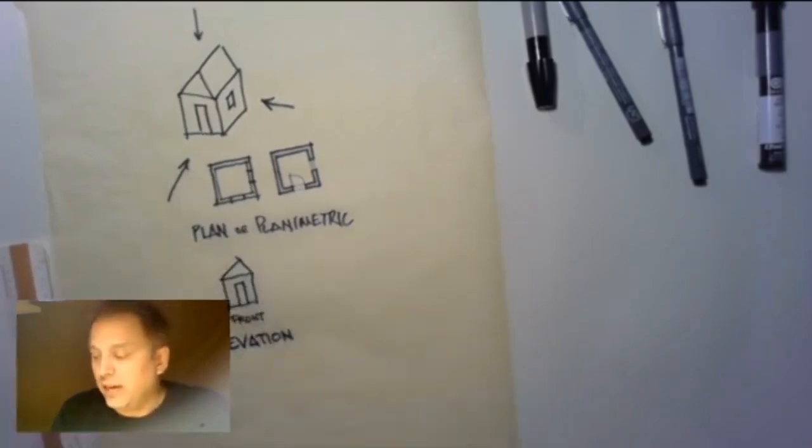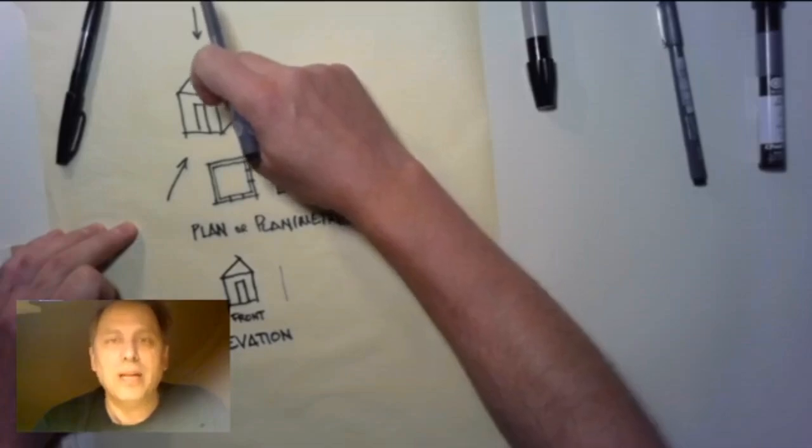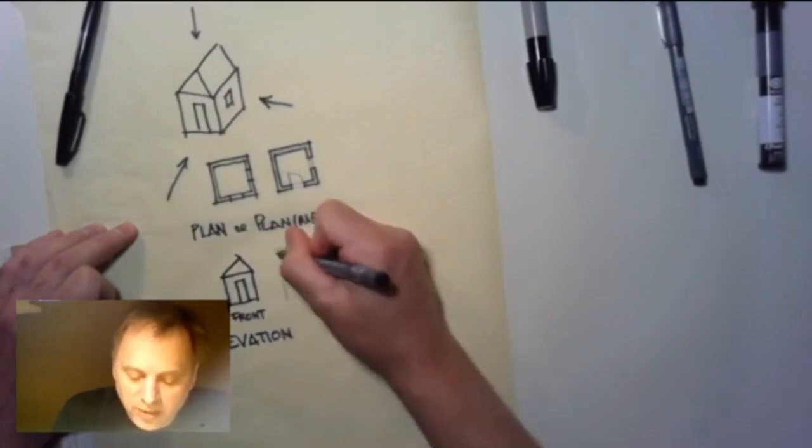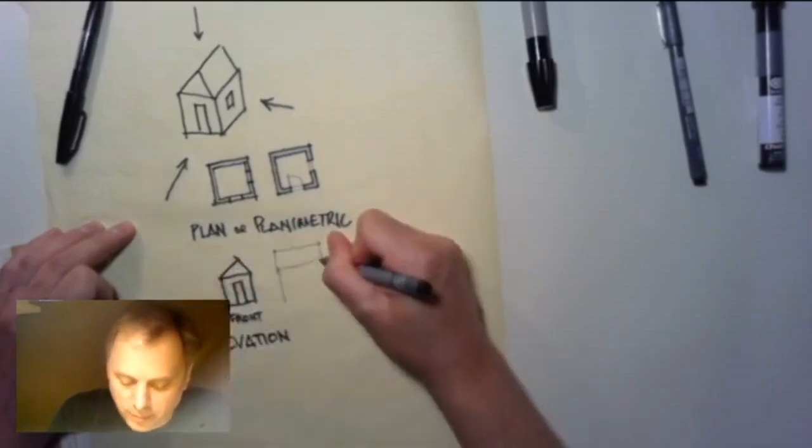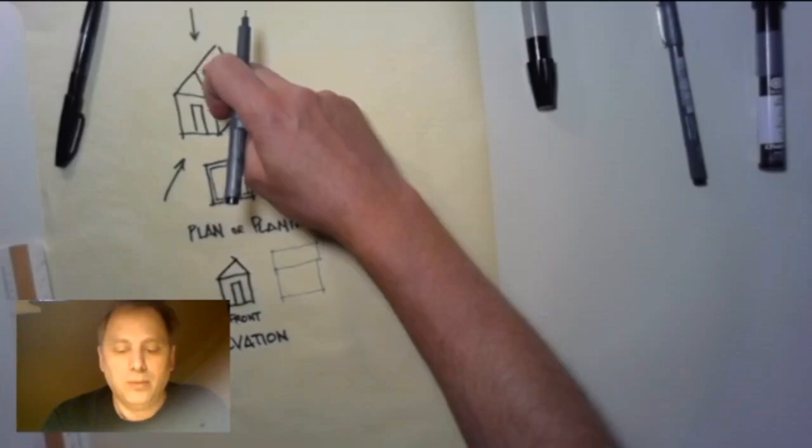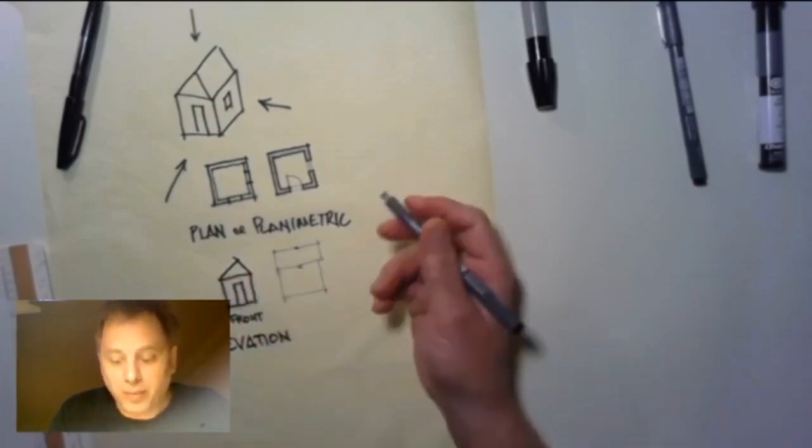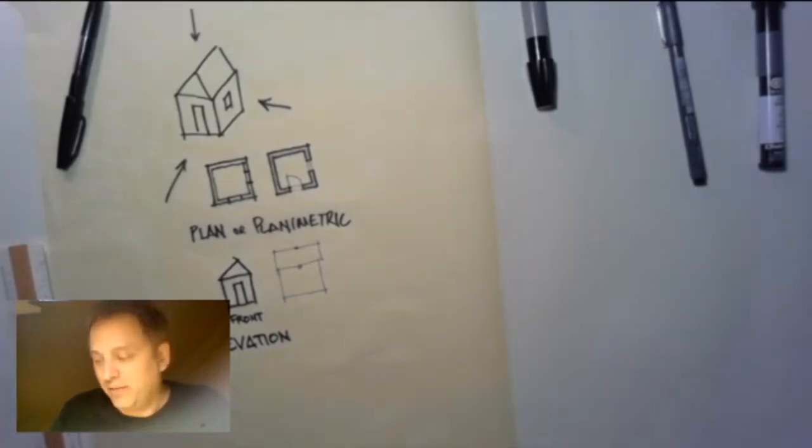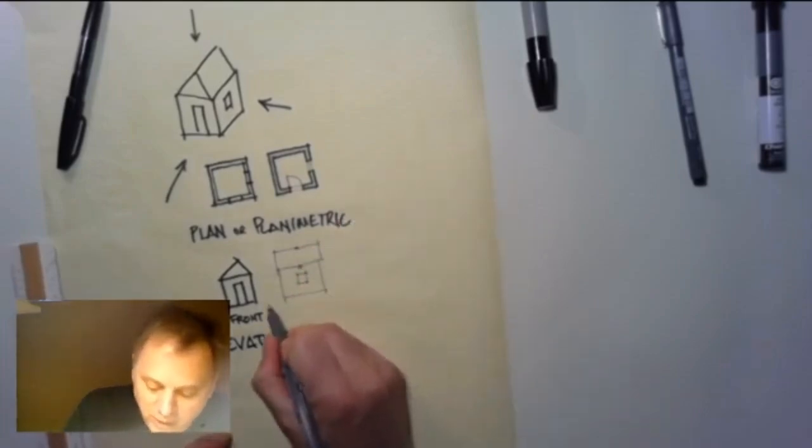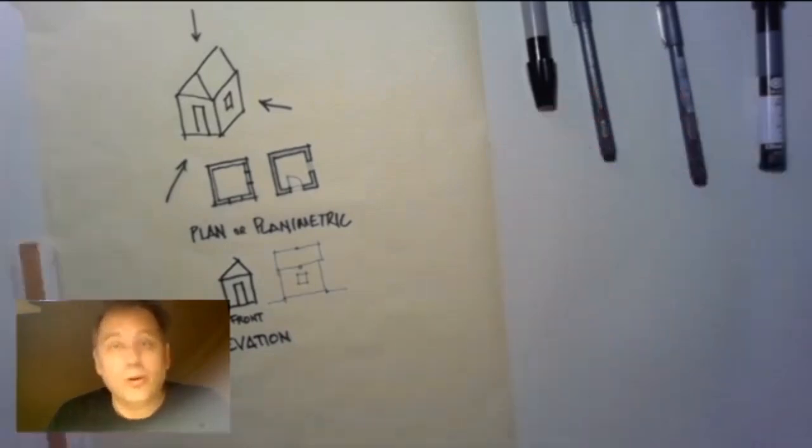Right. Now let's do the side with my two pens. So for the side it's a little harder. What happens to this sloping plane in elevation? Well, you don't really see it slope because it's sloping away from us in our view. And so instead, what we'll see is the rectangle of this wall with a rectangle on top of the sloped wall. This line here is farther away from us than this line here, but this particular view doesn't capture that difference. I will go ahead and put my window on here. I might even say, oh, it's sitting on the ground, right. And that's a much stronger elevation once I have a ground plane.